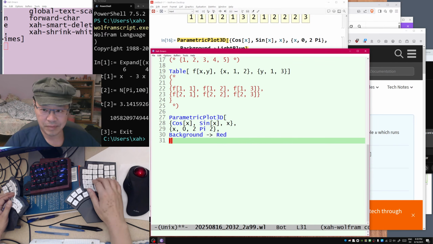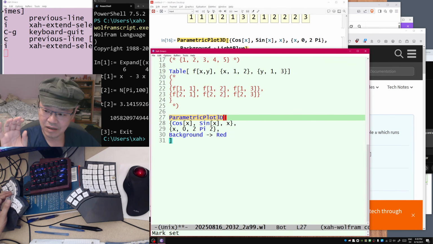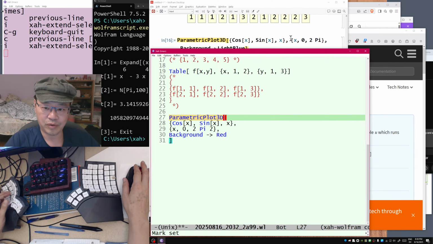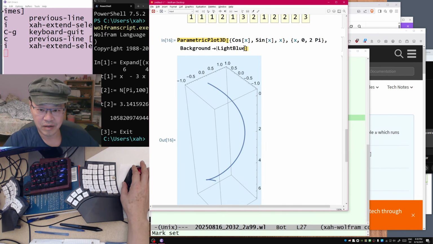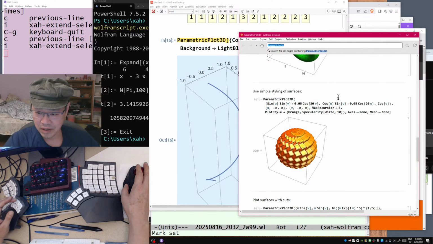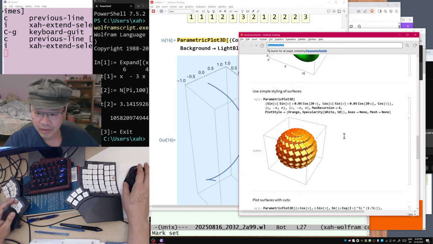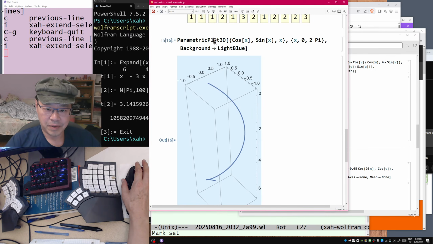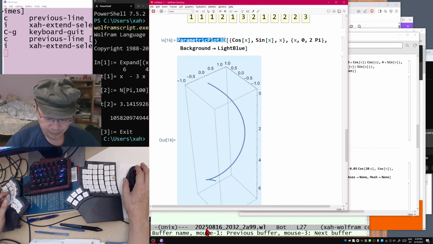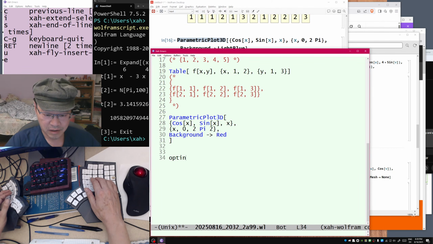In order to do that in my package, I need to know, for each of these names, is it an option or is it a function? That is what I'm trying to do. But now we can go back to the question of how you make this a tube. You can view the documentation inside. Okay, that's a surface, but I don't know. Let me show you how. We are digressing, but this is an interesting question.